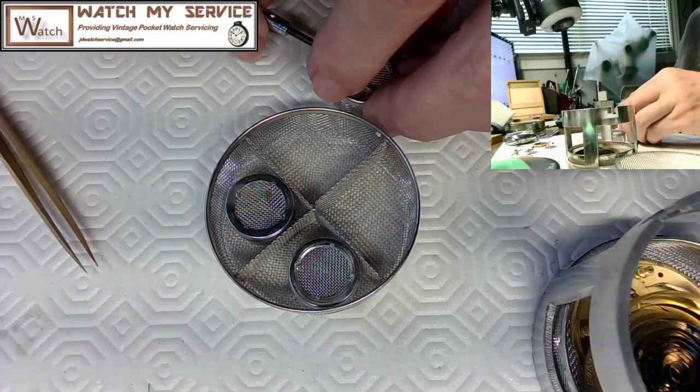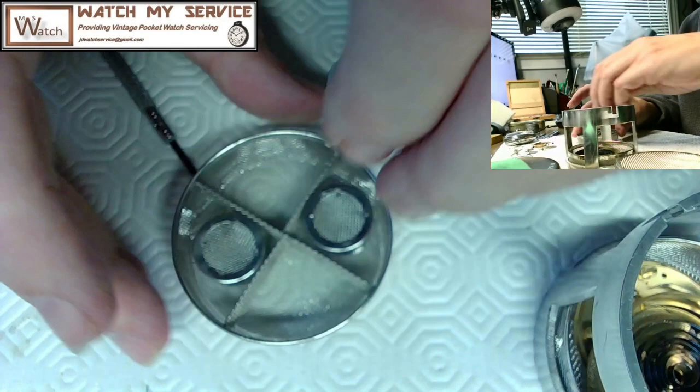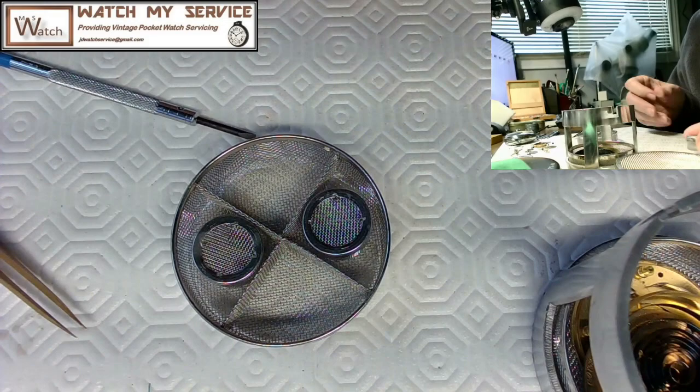I've got three baskets to empty — I didn't have much in them. I can just dump that wheel and put the cap back in the basket. You get a play-by-play. How many other watchmakers out there do this and give you a play-by-play? None. Some people tell me they're learning stuff from me — I'm like, you haven't spoken to my wife, have you? She says she's never learned a thing from me.